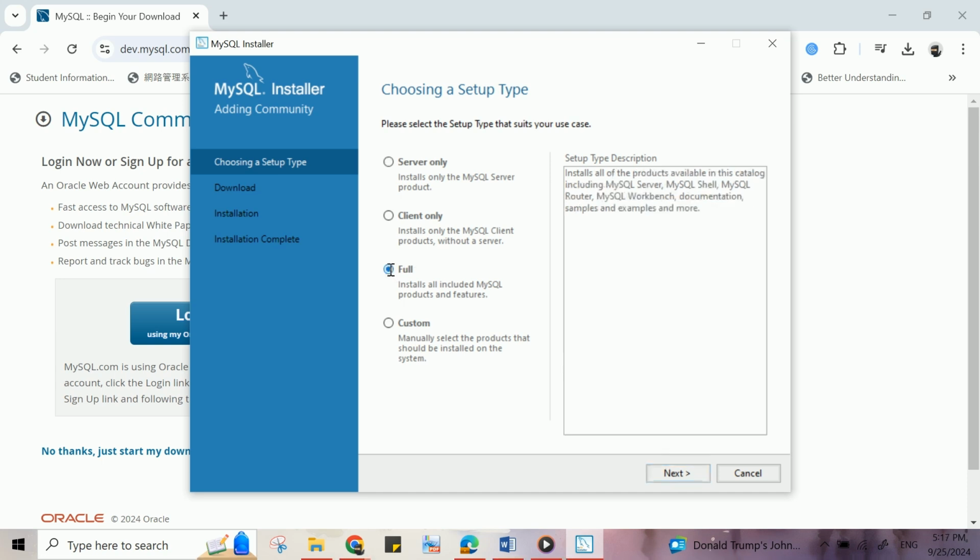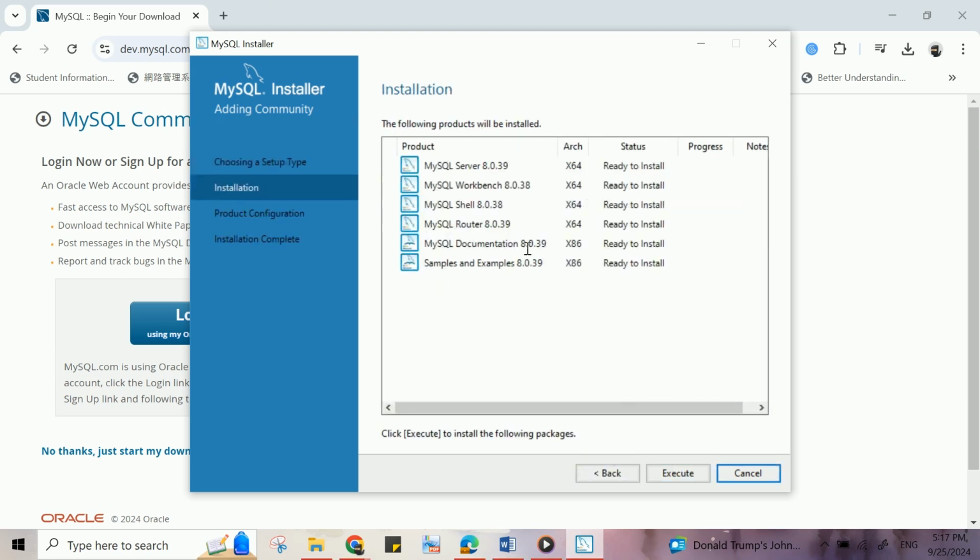The full option installs all included MySQL products and features. It includes the MySQL server, shell, router, workbench, and documentation and examples. So I'm just going to click execute, and we're waiting for another minute just to make sure that all the products are installed perfectly.